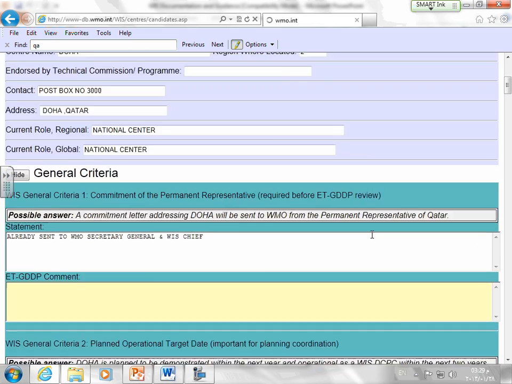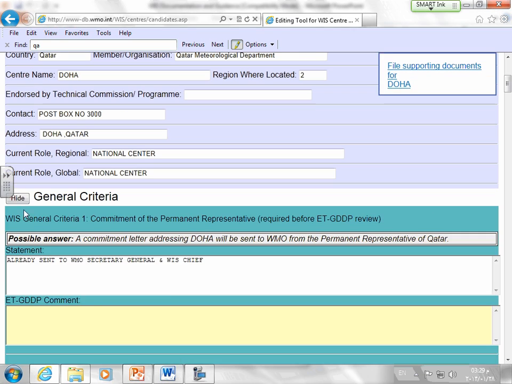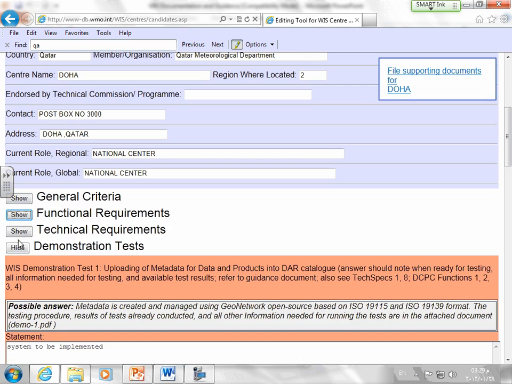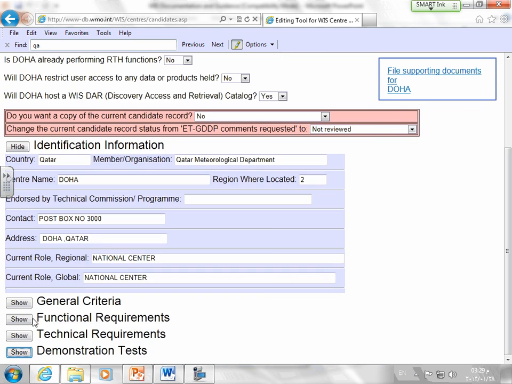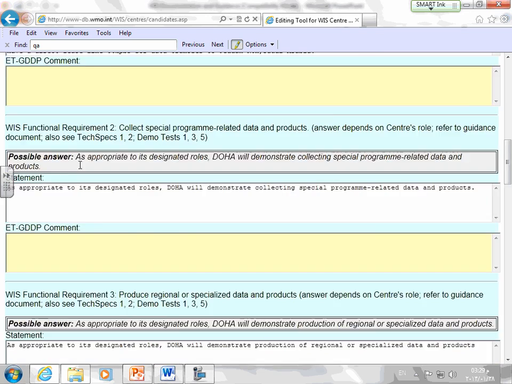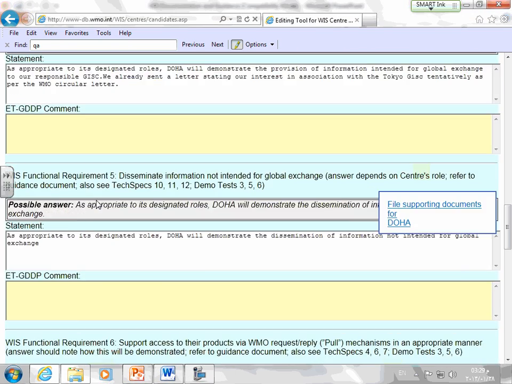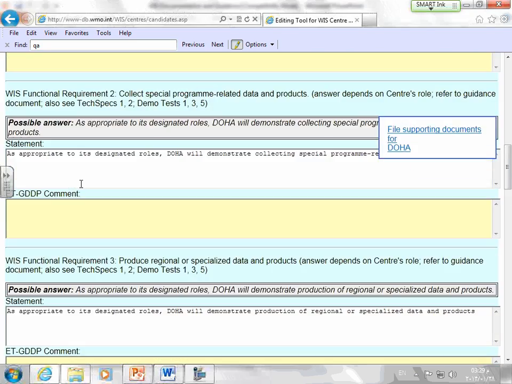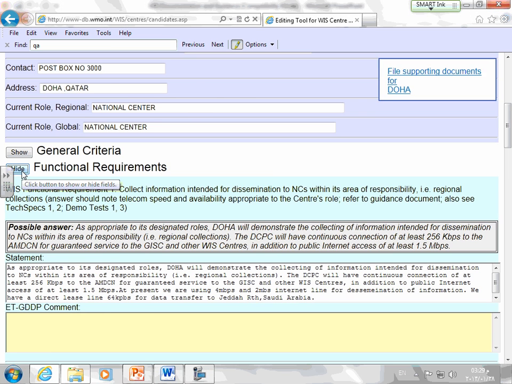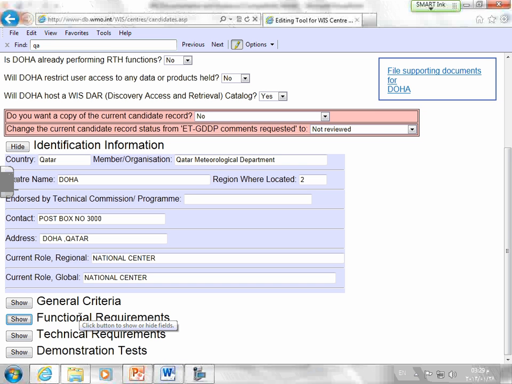And here you see the questionnaire now. And what is nice here is that there are the functional requirements. As you see, there are 9 of them, and you can fill them out with the information on how you implemented this functionality.